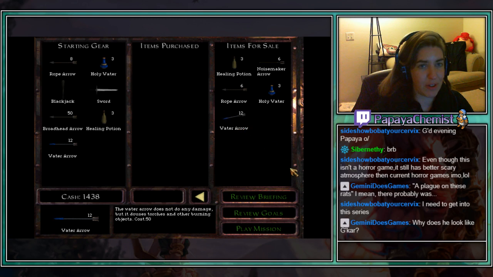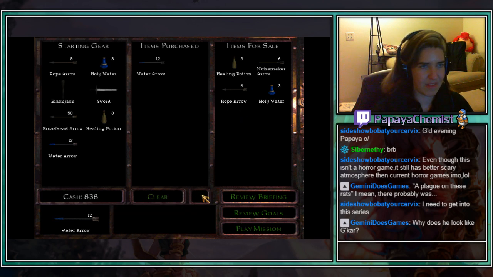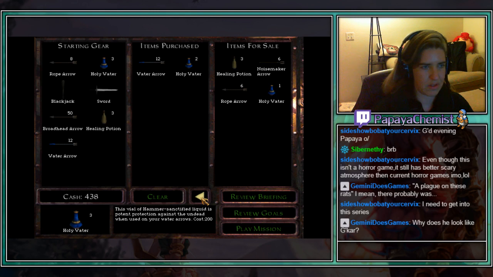So as I said earlier, I've learned that I should just spend all my money and not worry about saving it for later, because it's not going to be saved for later. So let's just load up on water arrows. Healing potions are good. Let's see, noisemakers, rope arrows. I could probably use 200, let's see. I did say I'm probably going to need holy water, so let's hang on to those. And I do like healing potions. Oh, except I can't afford another one.